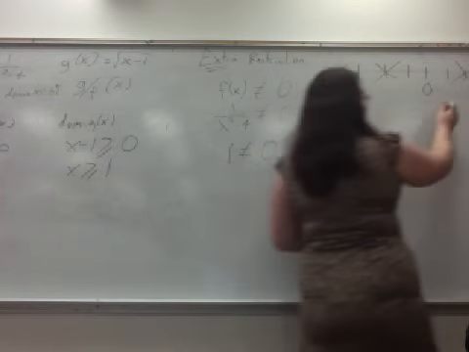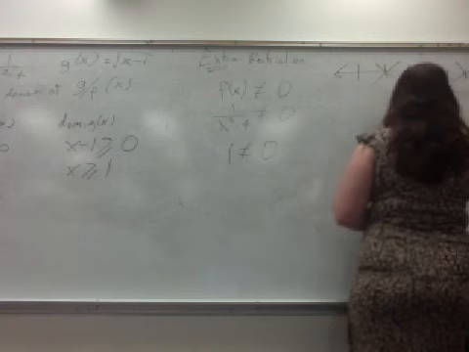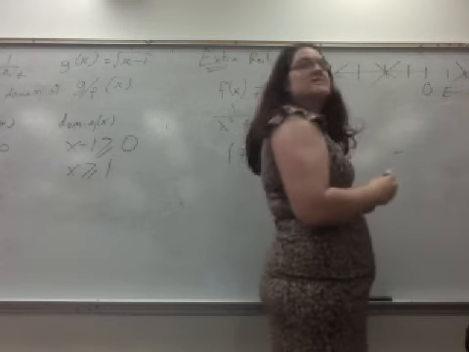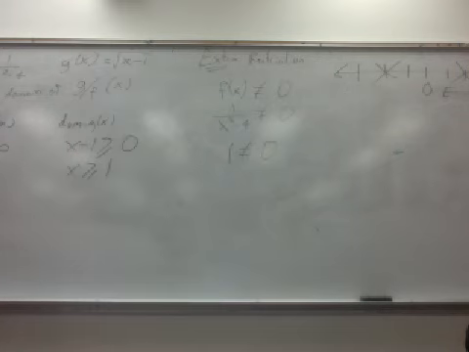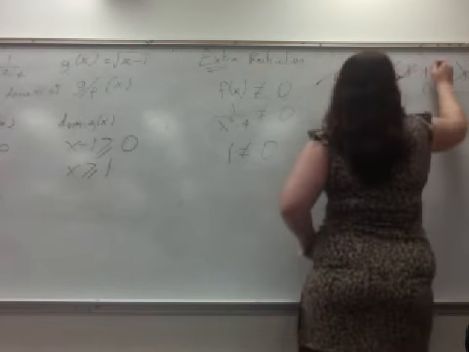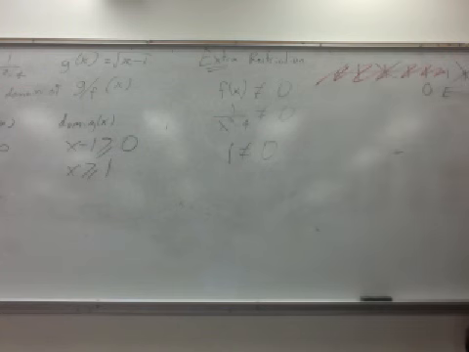X also has to be bigger than or equal to 1. Since x has to be bigger than or equal to 1, that means everything down here is out, because x has to be bigger than or equal to 1. So I forget about all that part of the number line. What's left? Well, it's just a little piece between 1 and 2, and another piece beyond 2.